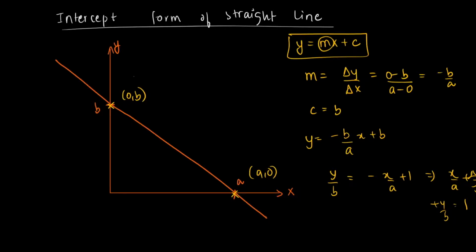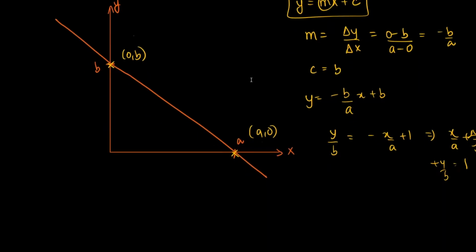Let's try another one. The other way we can do this is, let's just suppose any arbitrary point that lies between these two intercepts. Let's say that this point is h comma k. Now let's join h comma k to the origin, so you get this, and now you have two triangles. Let's name this point as p. Let's also draw perpendiculars from p to both of the coordinate axes.